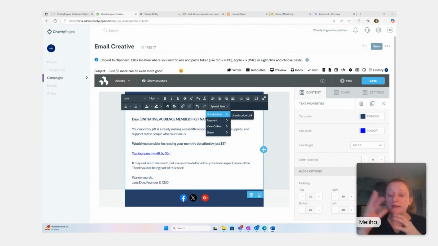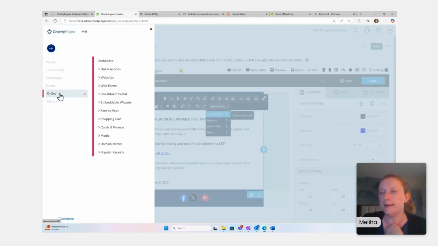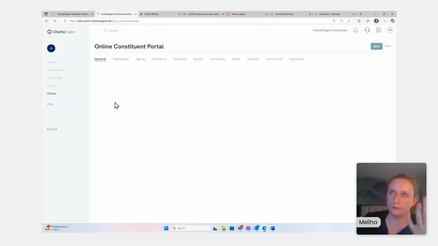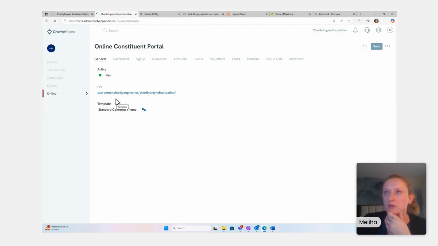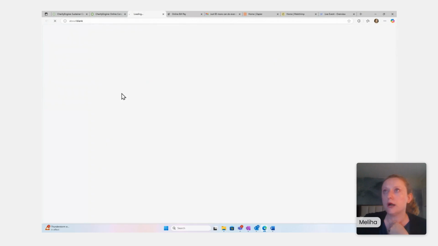And so in the admin console, in the admin side of CharityEngine, we've had a way now for, I believe, several months to catch up folks on their missed payments. But now that option also exists in the donor portal. So I'm going to show you how that experience looks. And for that, I'm going to go ahead and open up our donor portal. So I'm going to go to online application, and within the constituent portal, this is where you will normally configure your online portal, but I'm just going there so that I can grab a link so that I can go to the online donor portal login.